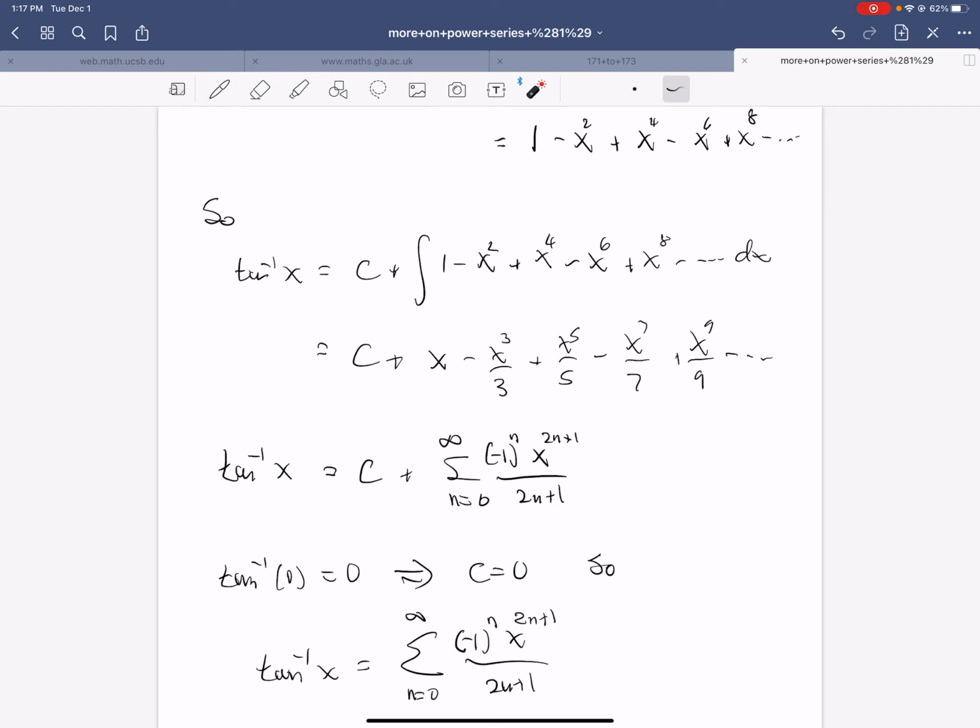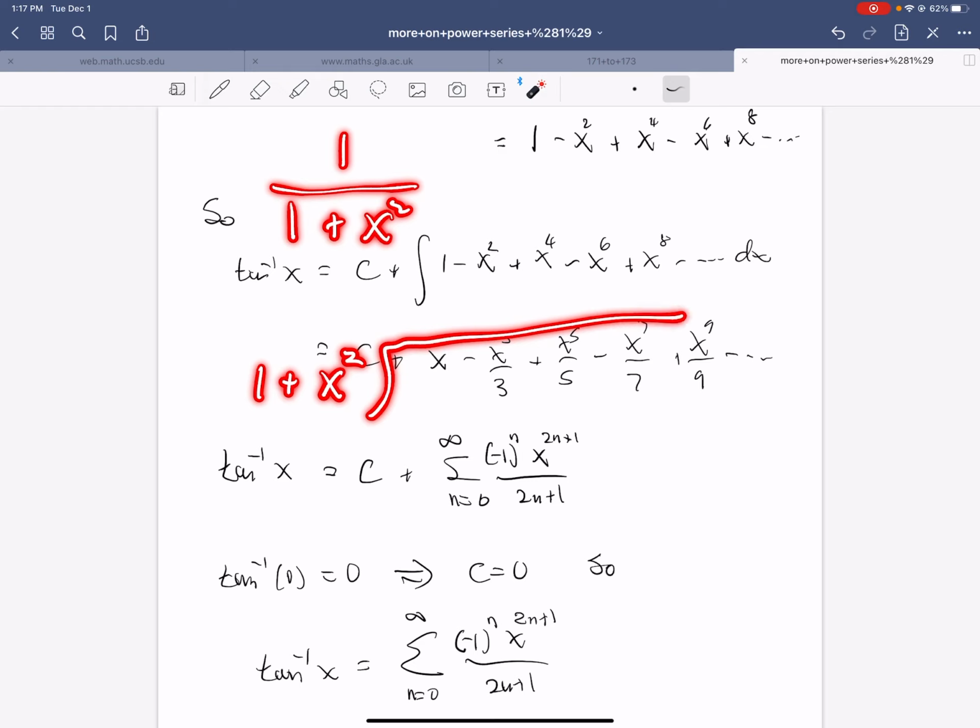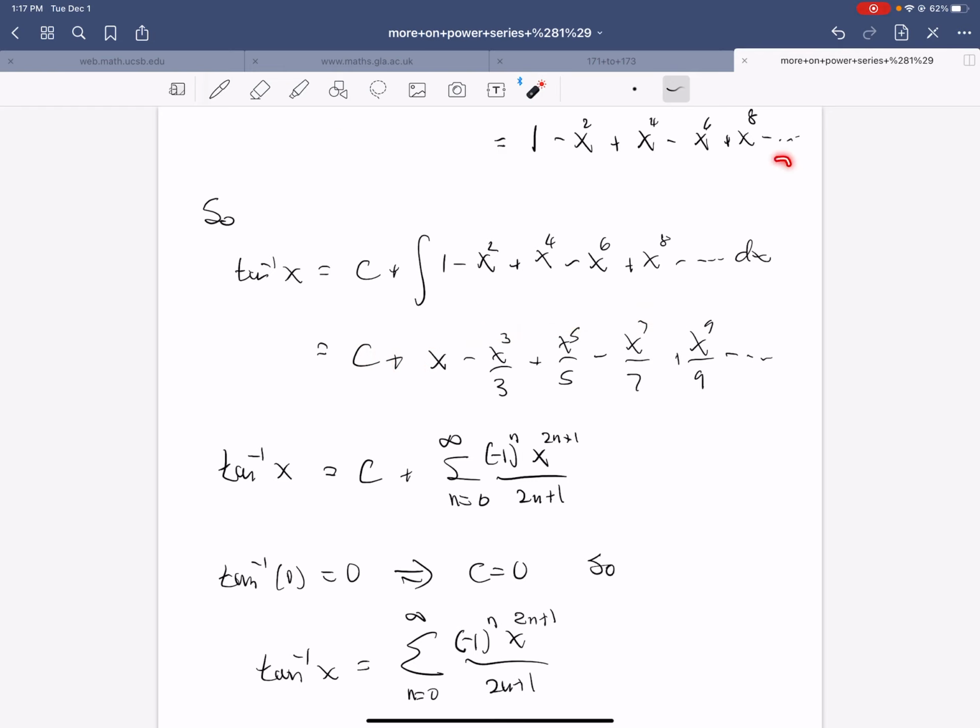Hey, incidentally too, and I didn't do this in here, and I didn't even think about it at the time, but if you had 1 over 1 plus x squared, and you want to do something cool, do this, and do the long division, and it would come out to be that. This, though, we've done it with the ln and the 1 over 1 plus x. In this case, the antiderivative of 1 is x, then we get x cubed over 3, x to the 5 over 5, x to the 7 over 7, x to the 9 over 9, and it alternates still, so we get that piece right there.